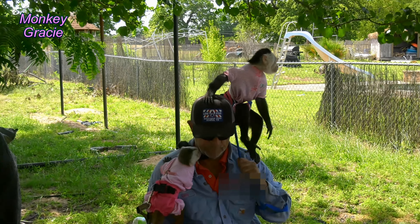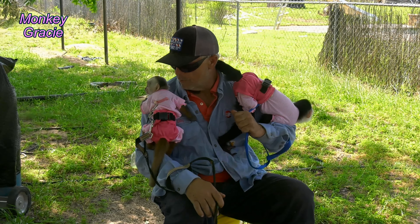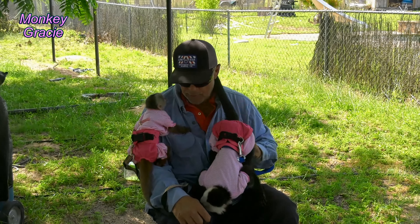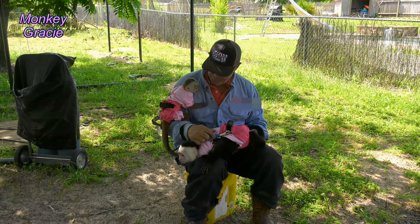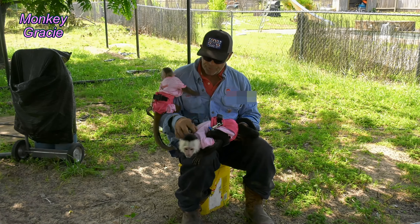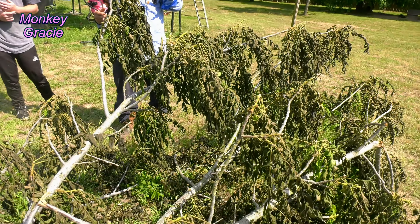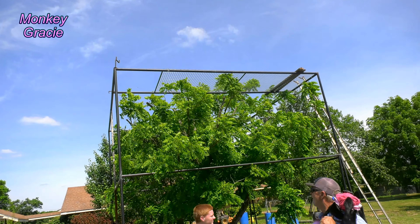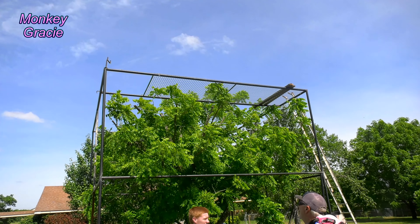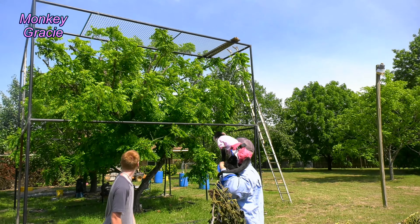Yeah, it's better than chain-link fence — oh yeah, definitely. Settle down, Lily — she's ready to play. I'm ready to climb. Well, this is the part of the black walnut tree the girls were in the other day in the video, and it finally wilted away. A few pieces to cut off there at the very top on the back side. That thing had bushed out, so we could cut it back — look at the bushes that came out everywhere.